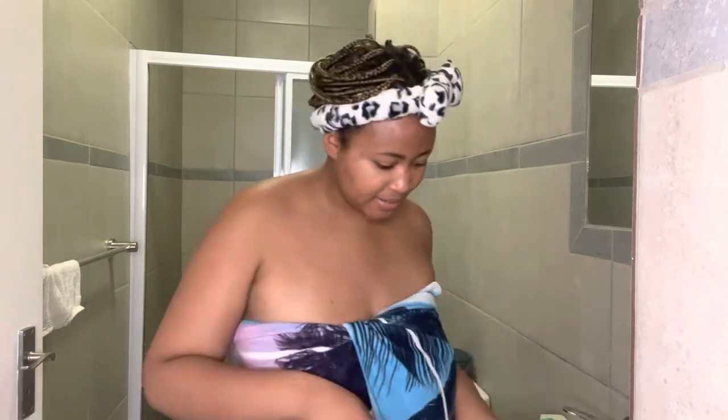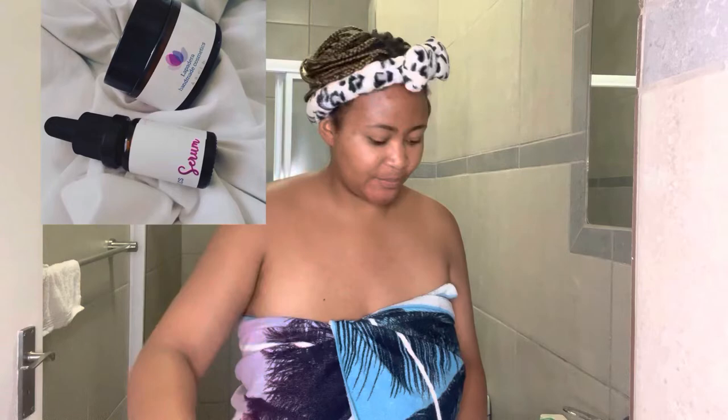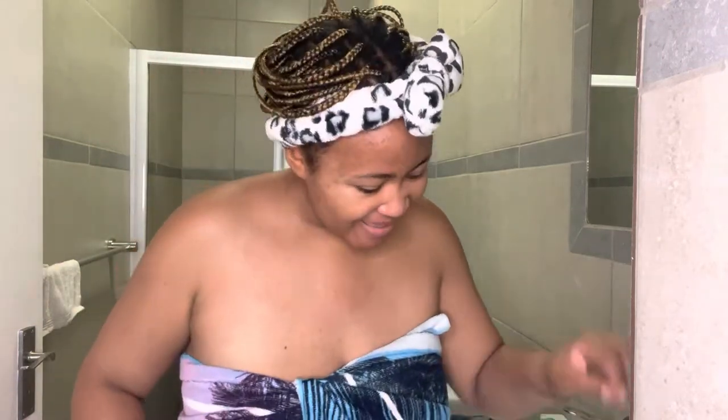In this moisturizer, I'll just put proper pictures here, because I don't want to show my stuff. The customer gets the proper cute stuff, the expensive packaging, and since I don't really pay for it, I just use whatever I have in the house. So I'll just put a picture here of the products. See how glossy my hand looks after this glow. And then it's time for the sunscreen.